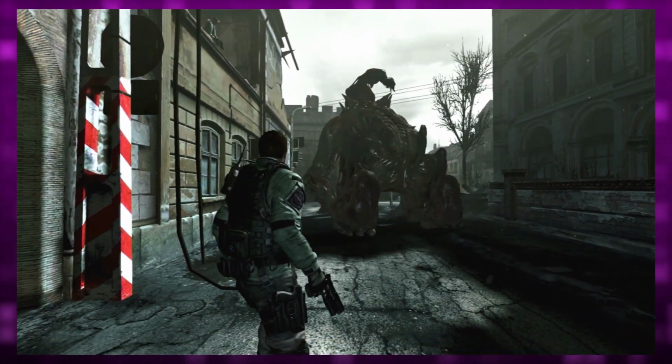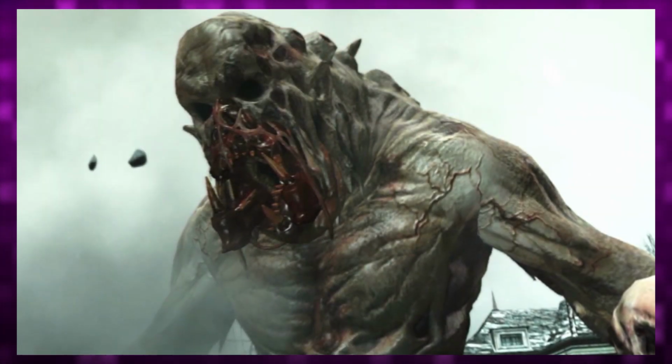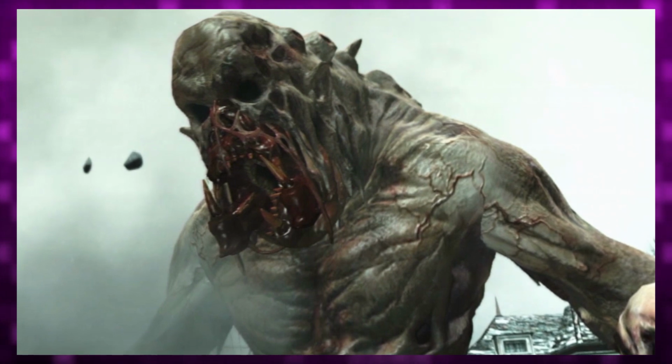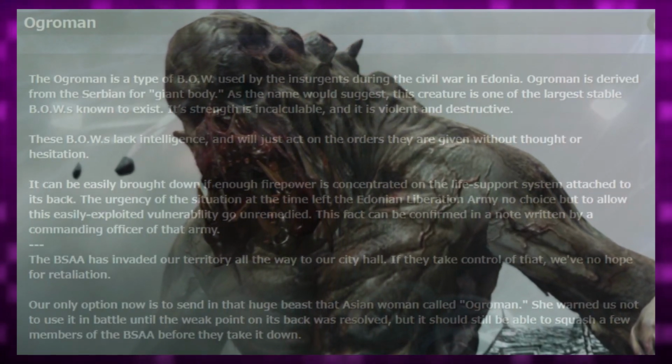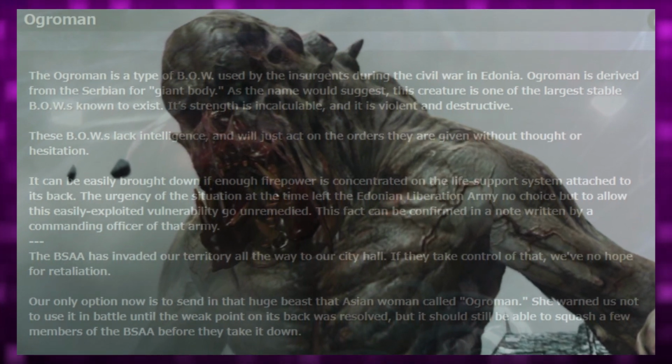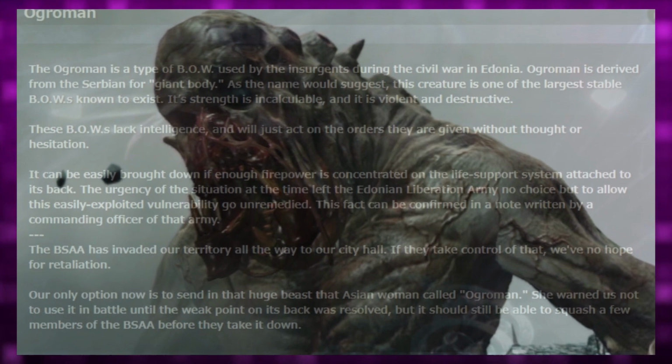It's precisely because of this glaring weakness that the Edonian Liberation Army were warned by Carla Radomez not to use these B.O.W.s until their weak point had been remedied. Unfortunately for the ELA, however, the B.S.A.A's assault happened before a solution could be reached.